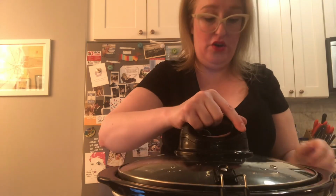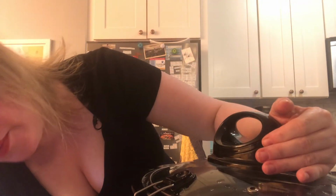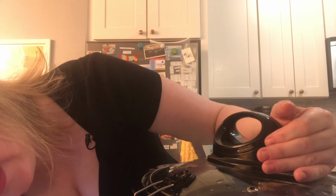If you're cooking it on low, you can cook it for 8 hours. I'm going to cook it on high, so I'm going to cook it for 5 hours and then check on it. What I believe I will do, and I'll confirm this as I come back and see how it's cooking, is cook it for 5 hours, take the pieces out and shred them with 2 forks. Throw it all back in and let it cook another 30 to 60 minutes just so that it absorbs all the really delicious juices. But I'll keep you posted on what we actually wind up doing. So I'll see you in a few hours.